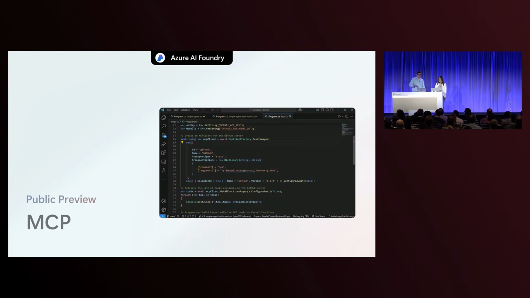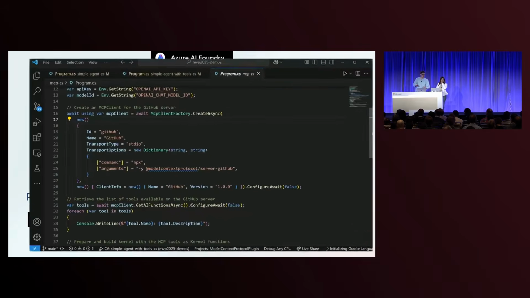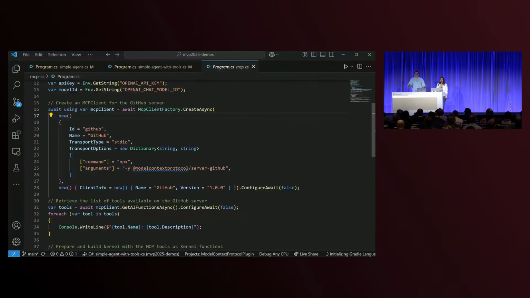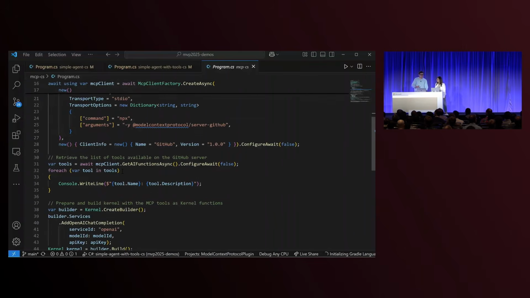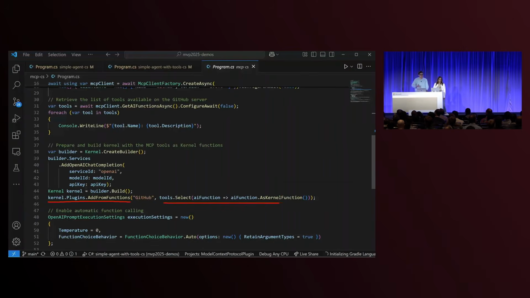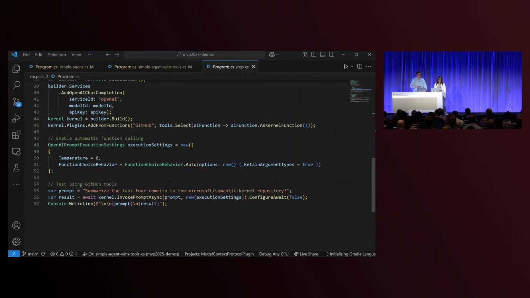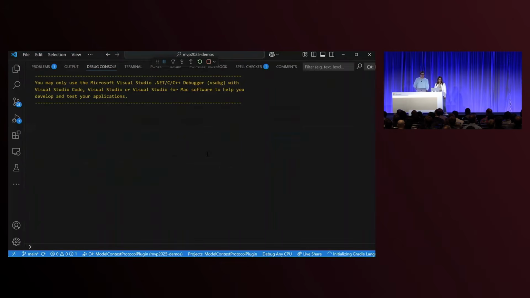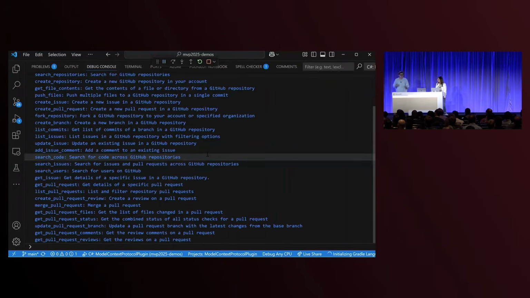So I'm just going to drill in through some of the top protocols that we're really excited about and our customers are really excited about. There's MCP, which is basically a protocol for tools. So how do you give your agent more capabilities? So in this code from Semantic Kernel, we can give it the tools of GitHub's MCP server. Here you can see we're adding it to our agent. And then once we run it, we can see the power of MCP.